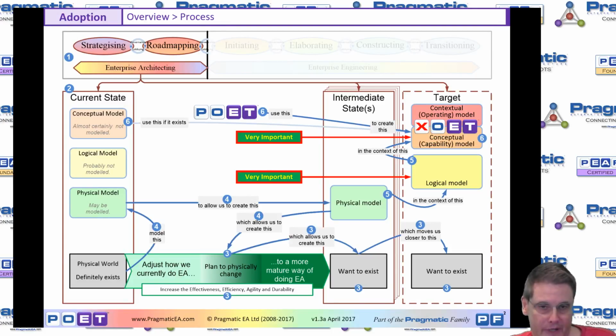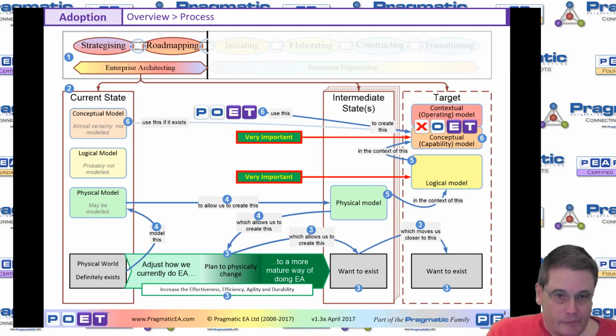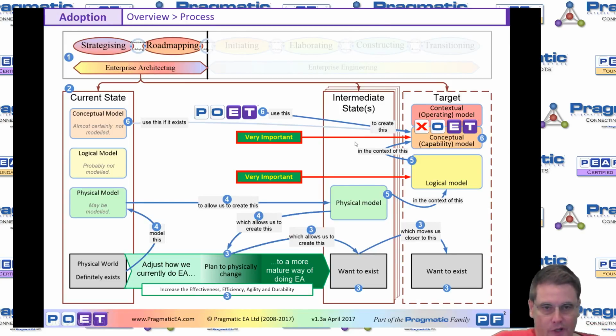They don't care how you're doing enterprise architecture. What they care about is the strategy at the front and there's change stuff coming out the bottom. So POET provides probably 80 to 90% of that. The reason there's an X there is because what we tell people is that you change POET to be your operating model for enterprise transformation. So the X is kind of just a placeholder for the name of your organization. A company I work for, their name began with L, so their name was Lowet.